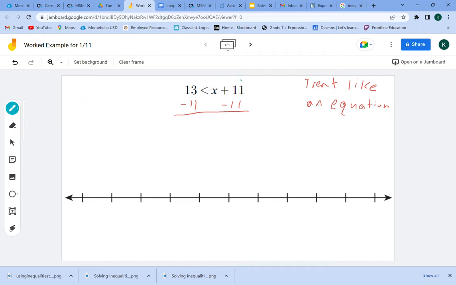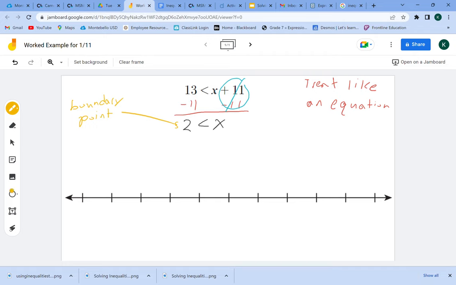So what I'm going to do is create a giant 0 here. This cancels off. Okay, and on the left side of the inequality, I'm left with just x on its own, and I have less than. Okay, and right here 13 minus 11 will give you a 2. Okay, so once you solve for this 2 here, notice that x is by itself, so this number is known as a boundary point. So let me make a note here that this 2 right there, very important, is a boundary point. Let me spell boundary correctly here. Okay, so we found the boundary point.